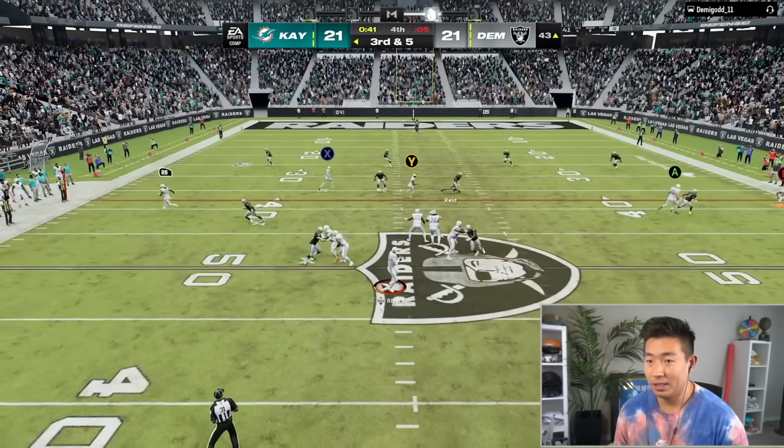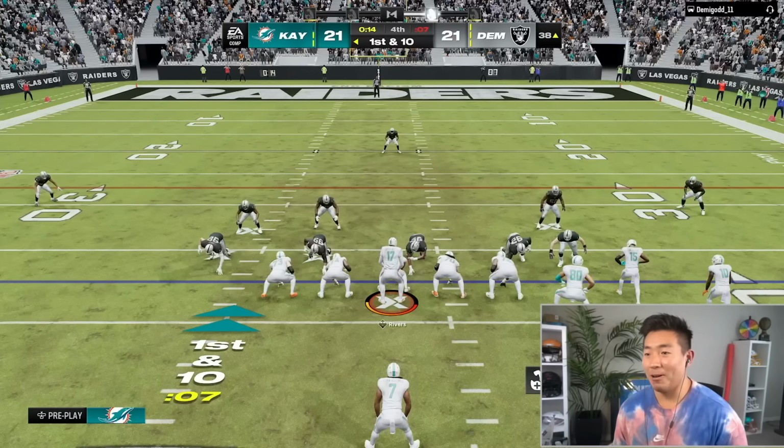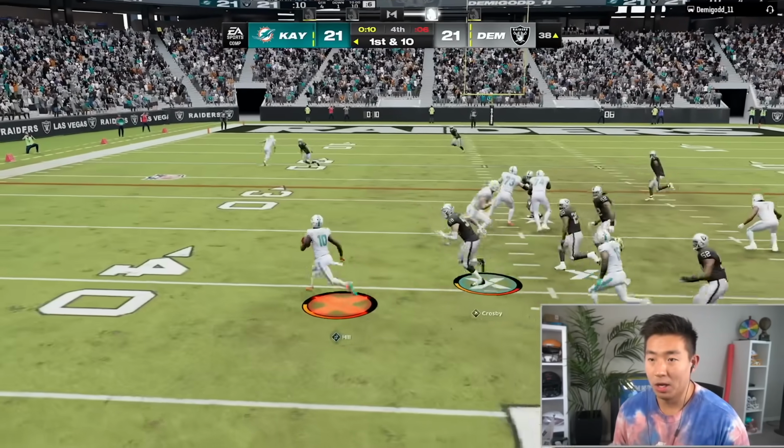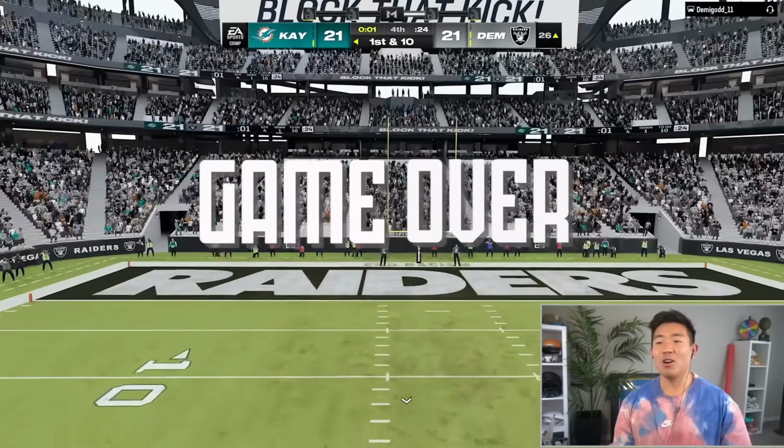Oh, I had it. Climb, Phillip, climb. Phillip Rivers, first down. We got one more play before a game-winning field goal. Let's just mess around. Oh, my God. Go, Tyreek, go. Go, go. Woo! Oh-hoo! Let's get it. Game over. Field goal is good.